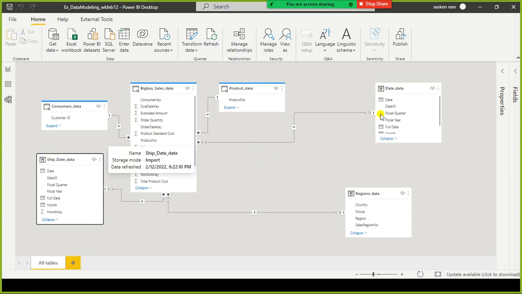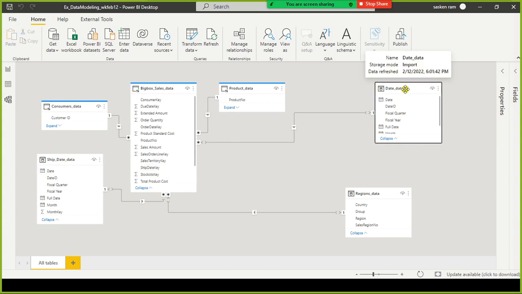But this is called a role-playing dimension: a single dimension playing multiple roles. Using the same dimension table, we can filter your sales data based on the ship date key, and using this order date table, we can filter your sales data by order date key.